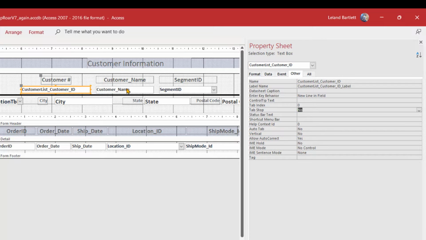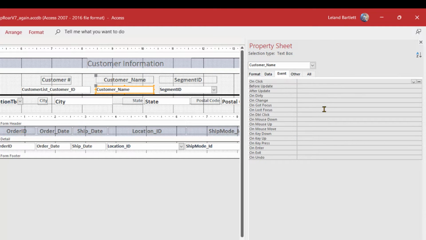Because we need the customer name, we can come back over here to customer name, and on event we can say, shoot, what are we going to do it on? On change, on lost focus, or on exit? Let's do it on lost focus.